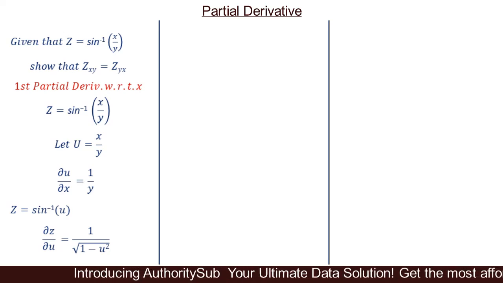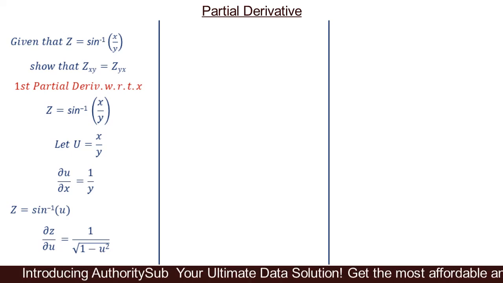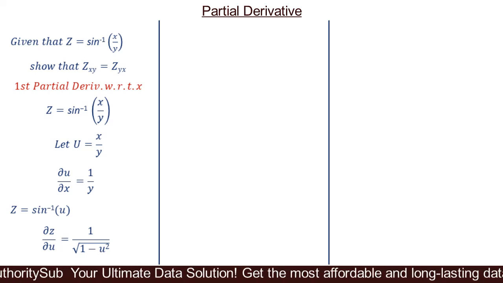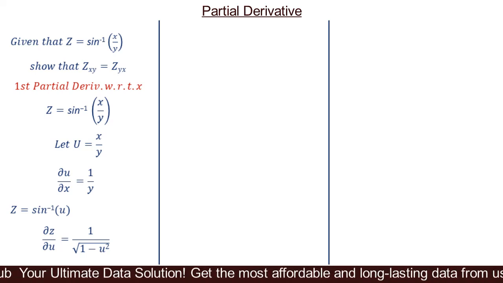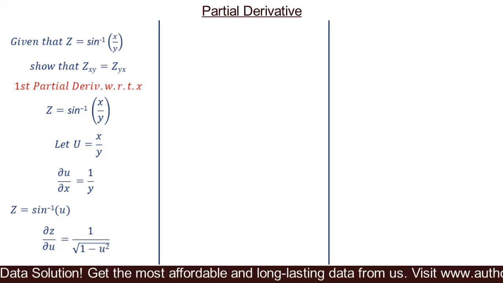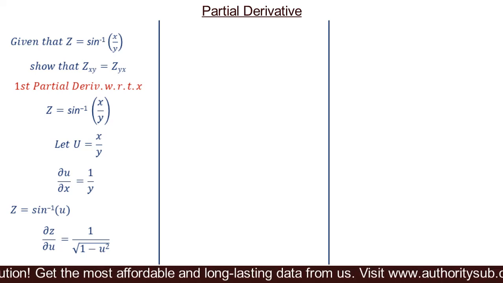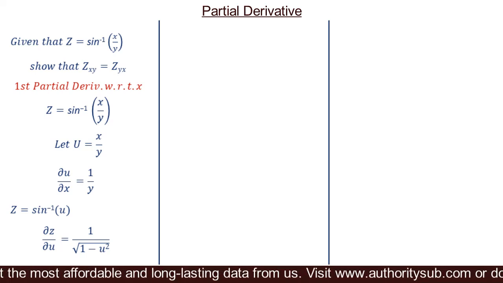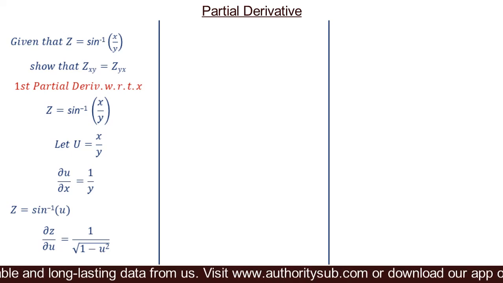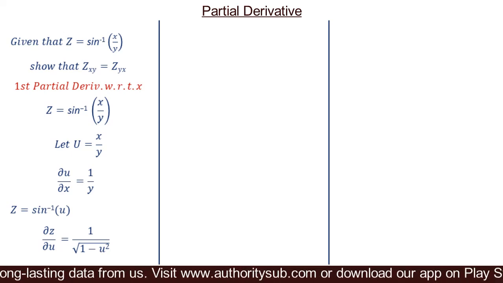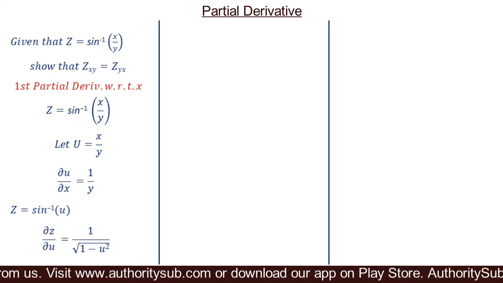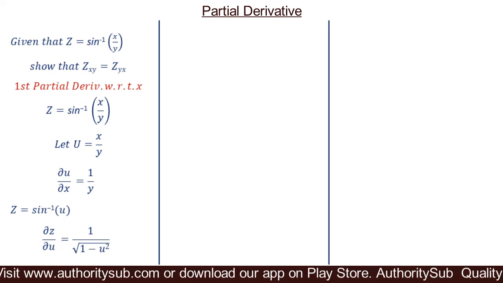I think in one of our lessons we talked about how we got this, the derivative of sine inverse of u, how it gave us 1 all over the square root of 1 minus u squared. Because of our time, we have a lot of things to do, so I will not treat this again because we already did that in a separate video. You can look for that and get it. Now let's go. You know that we just apply the substitution method.